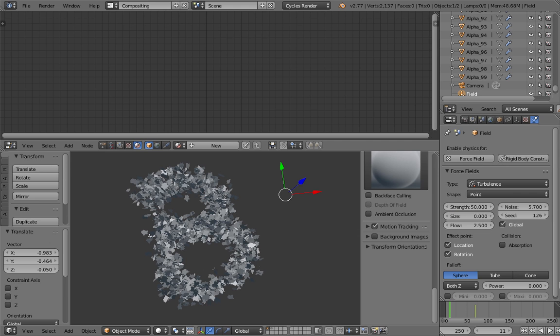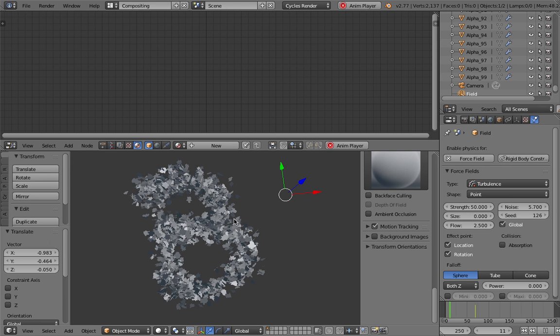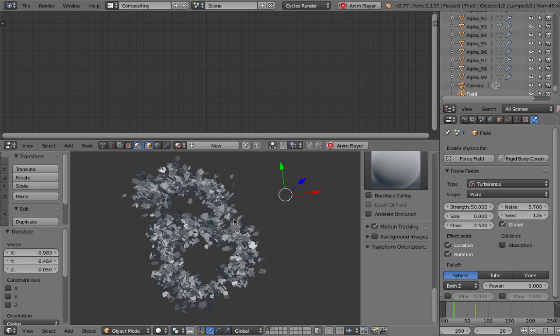Turbulence of 50. Now they should really be moving. So yeah, there you go.